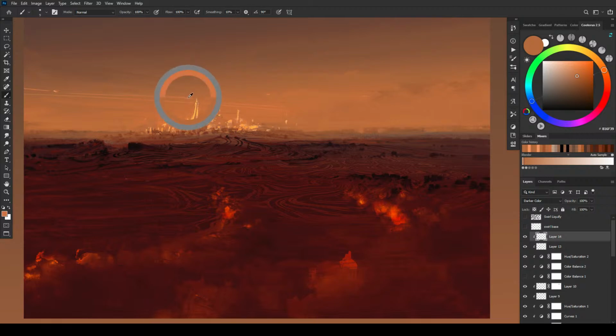And I guess we need to bring those little jet trails back in. All right.